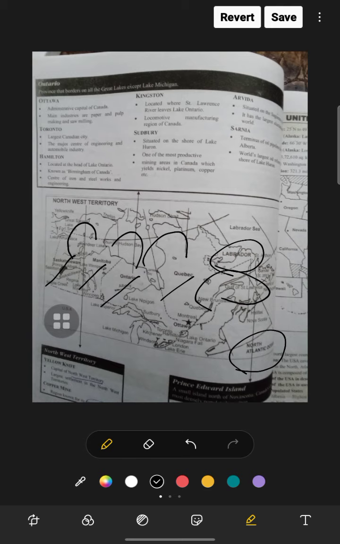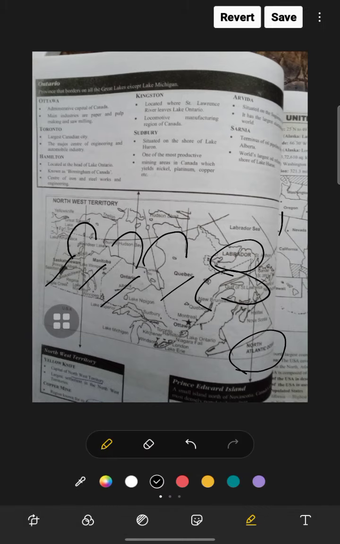Now the USA in descending order of size: Alaska is the largest, then Texas, then California, then Montana. We should have some brief idea of that. And the states of the USA in ascending order are Rhode Island, then Delaware, then Connecticut, then Hawaii.